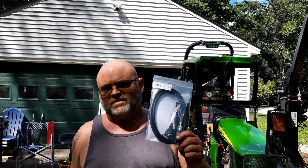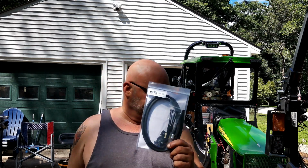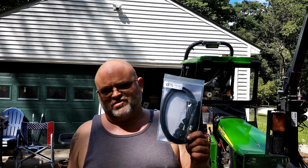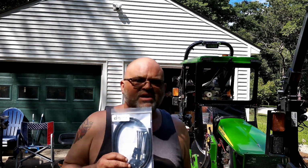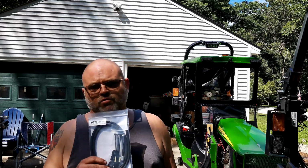And the last thing we're going to do as part of this service is I'm going to add the Otis Innovations vented axle cap kit. I have no idea if I need it. I have not had a problem, but I've seen several other tractors on several other channels where they've blown out the front axle seals, and they strongly believe that it's because it's building pressure in the axle and it's got nowhere to go.